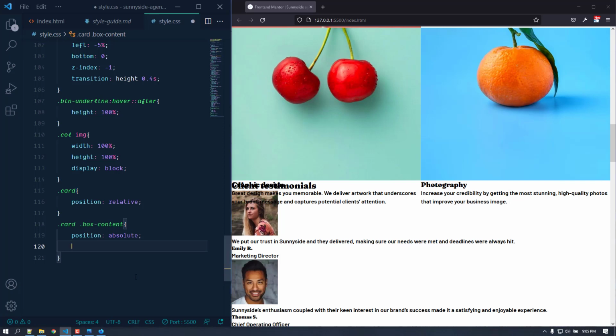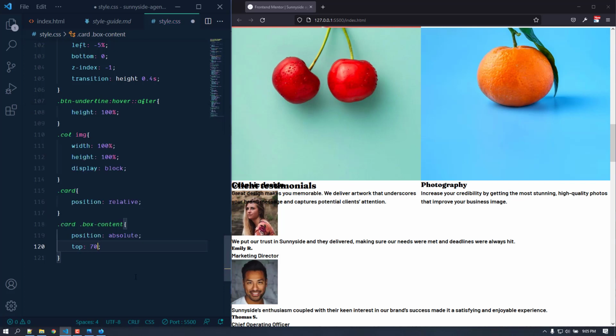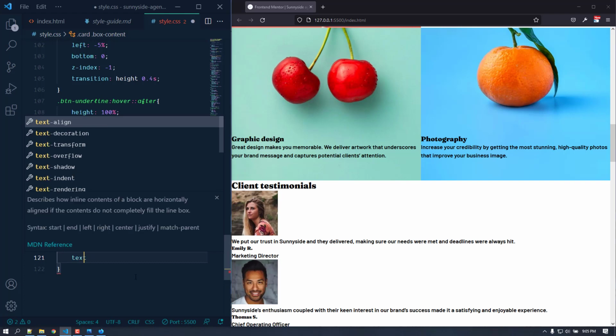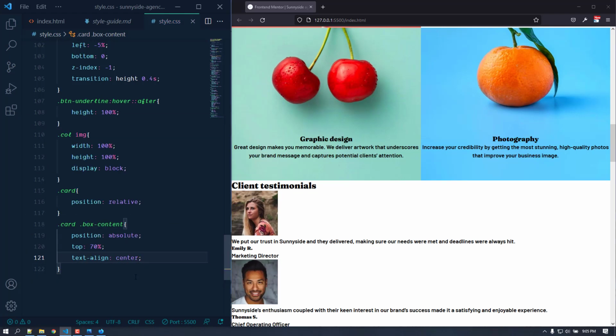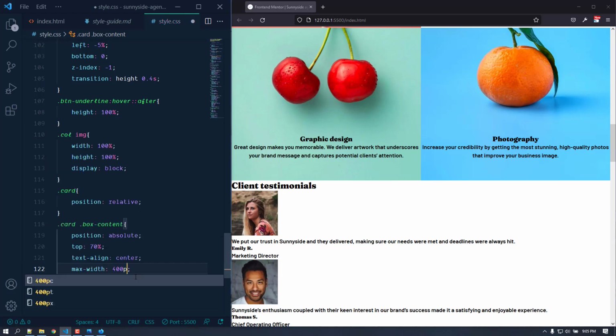Then let's position it from the top, like 70% maybe, and they should be at the center, right? So we can use the text align center. We can also give this a maximum height of maybe 400 pixels.